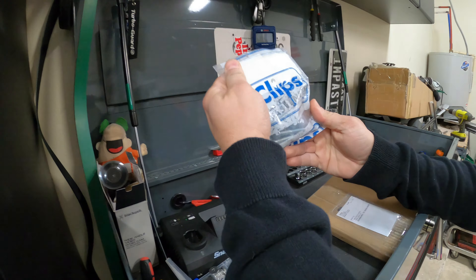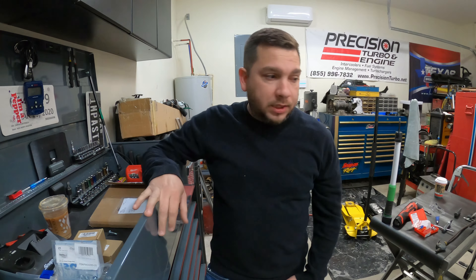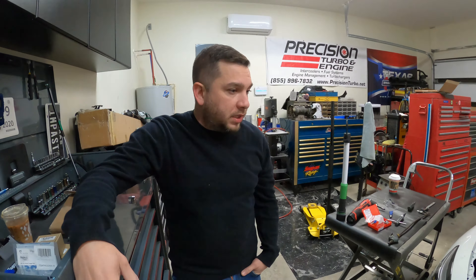We're gonna install the rest of the Time Certs right now and put the bracket on — hopefully no leaks, hopefully everything works out. The weather kind of sucks so we're not gonna give it all she's got on a run today. These are the new ARP bolts — the quality is definitely a hundred times better. So smooth too. Hopefully they don't pull out. I've got this tool right here I got at Harbor Freight — this thing is awesome.